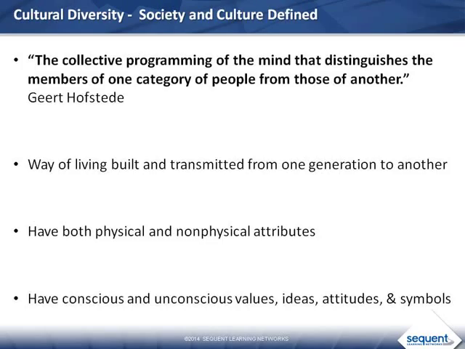So what is culture? Well, Geert Hofstede, who's a Dutch expert on cross-cultural studies within individual societies and organizations, says a culture is a collective programming of the mind that distinguishes the members of one category of people from those of another. Put another way, it's a way of living that's transmitted from one generation to another and is often shown through societal organizations and the way people live. It can have both physical and non-physical attributes. I know that might sound a bit strange, but think physical in terms of things like clothing and tools, cars, iPhones. Non-physical, religion, attitudes, beliefs, values, those sort of things. And have both conscious and unconscious values, ideas, attitudes, and symbols.